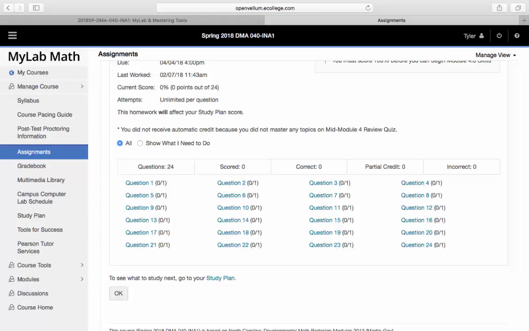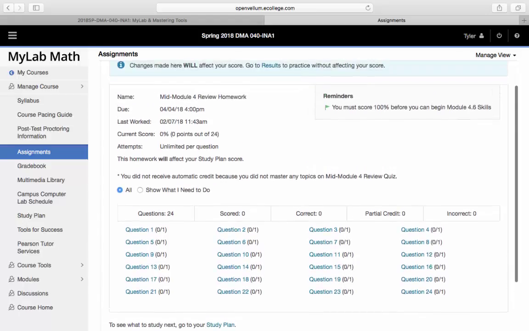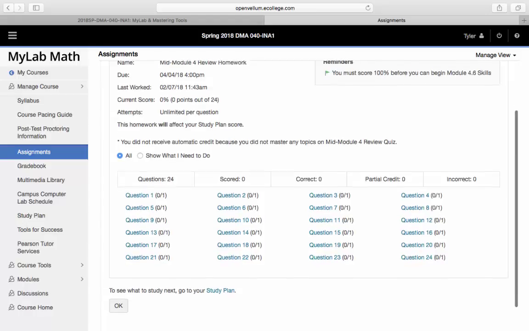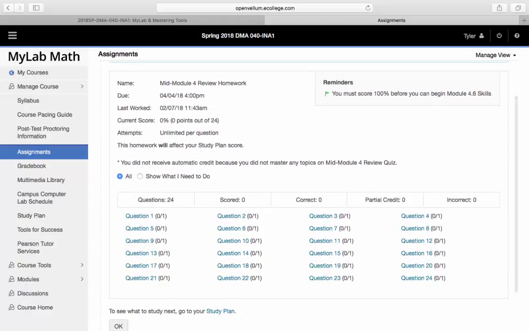And so then you will want to complete the problems that are left for you to do, which is essentially practice on those concepts. You need to get a 100% on this assignment, so you want to finish out all of the problems that are left for you, so that you can get practice learning the concepts that you're lacking.